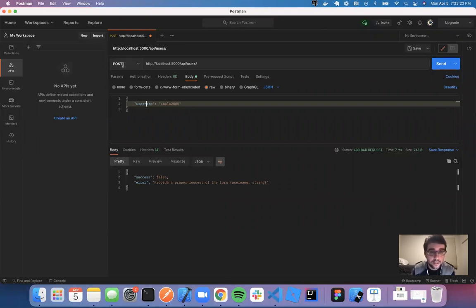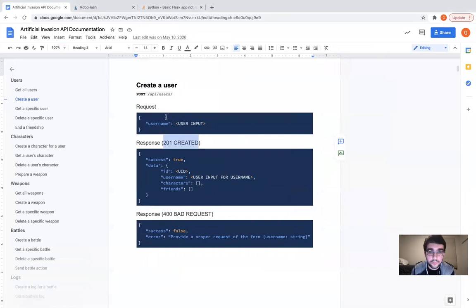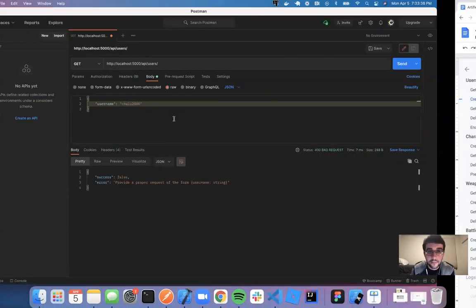So actually, let's try to get again. Let's see if I were to run a get, it doesn't matter to have a body, it's not going to pass that over. You don't need to worry about that. You only need to provide a body if it's requesting one. If you provide a body and it's not looking at your body, it's not going to do anything.